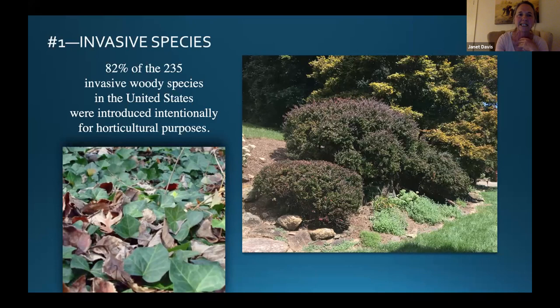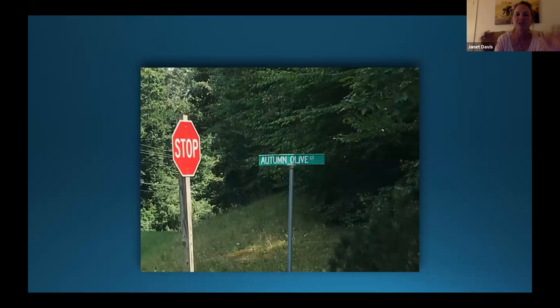Last but not least, we're going to stop naming our roads after invasive species. One of the worst invasive plants where I live is autumn olive — a shrub that produces a berry late summer into fall that birds will eat. Birds are opportunistic that time of year, looking for food to fatten up for winter. Unfortunately, the autumn olive berry is nothing but sugar, so it's actually doing them harm rather than helping them. I equate that to me eating potato chips all day — not really going to help survive a cold winter.